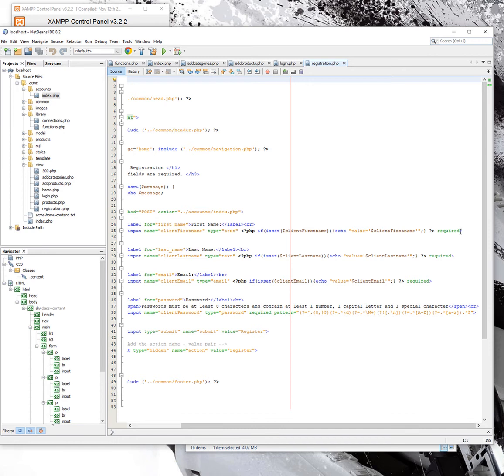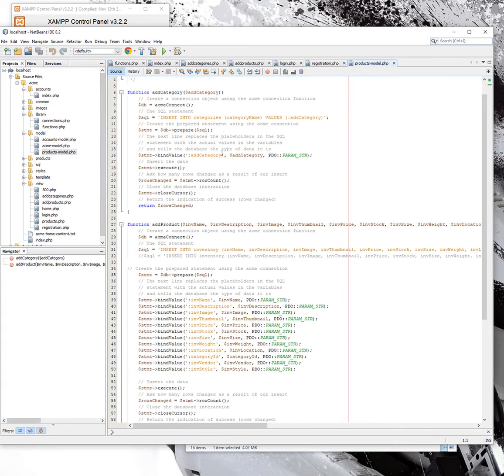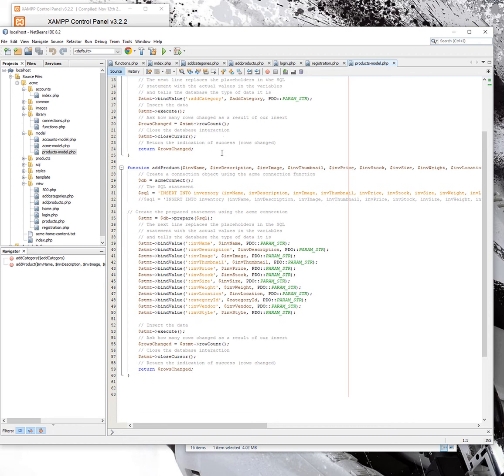And also I added this required thing, that means that each field in the form is required. And I think that's all.